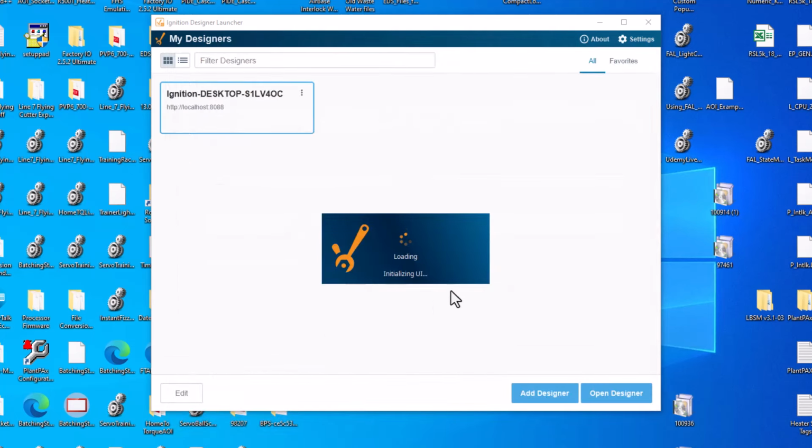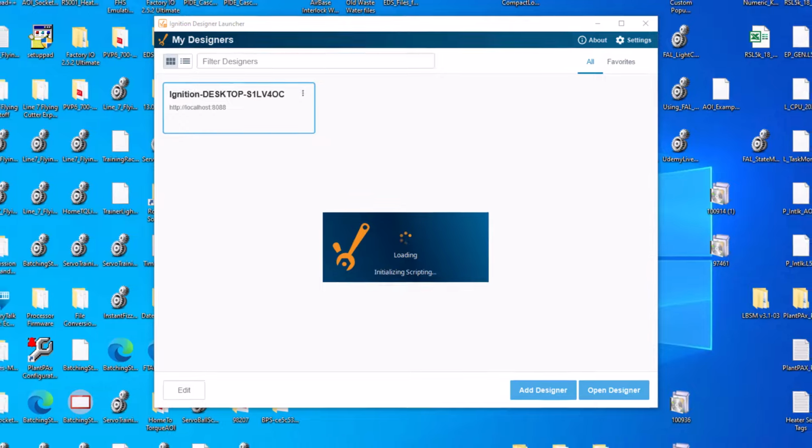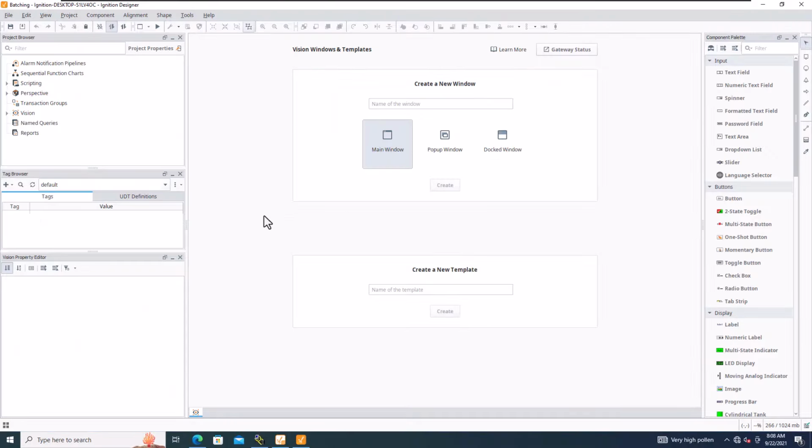What this is doing at this point is we're able to start making a new screen, come over here and add our tag database and stuff like that, and get things started, and kind of show how this stuff is starting to come together. So now you're actually in the main process where you can create your first screen.